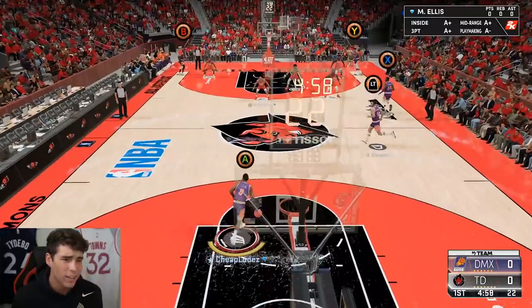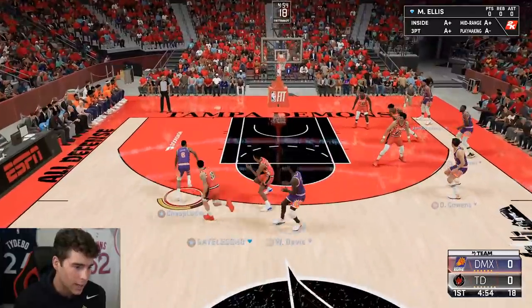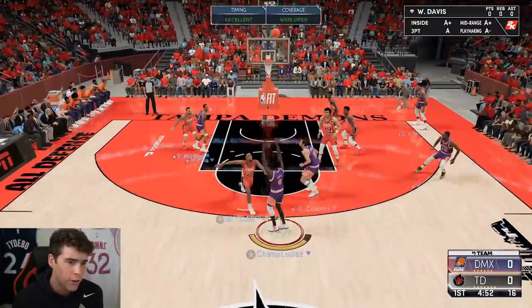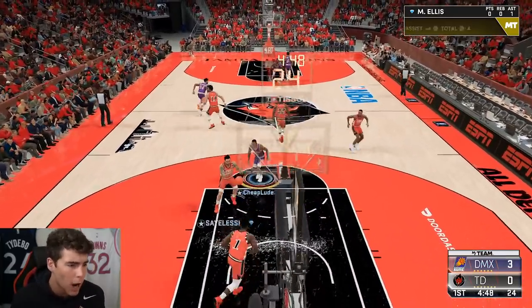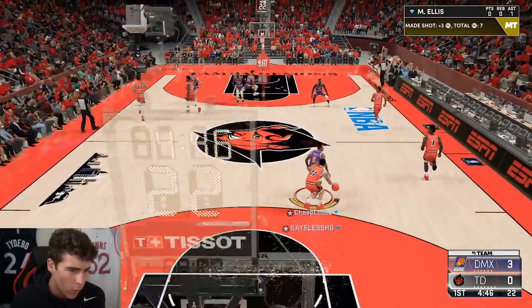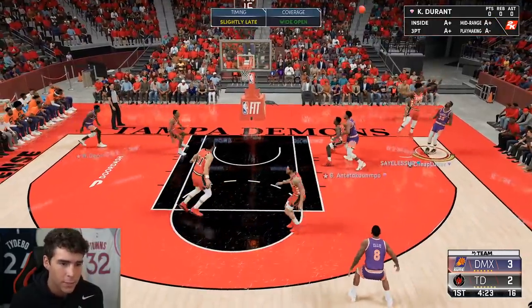The fact that you have to call a timeout to set your freelance is actually kind of wild to me. I don't like that at all. Walter Davis, first shot of the game is green. No range extender, no hot spots, no problem for the 82 3-ball in Walter Davis on the first possession of the game. Out to KD, that's got to be green.